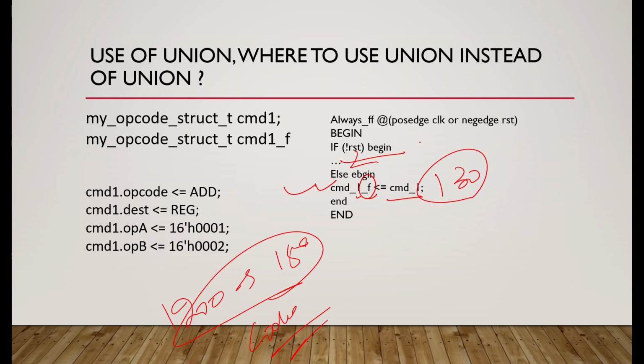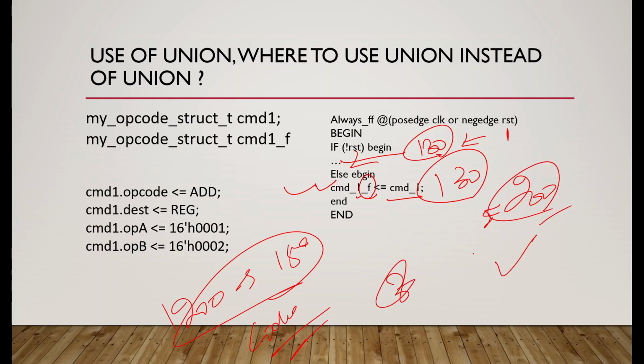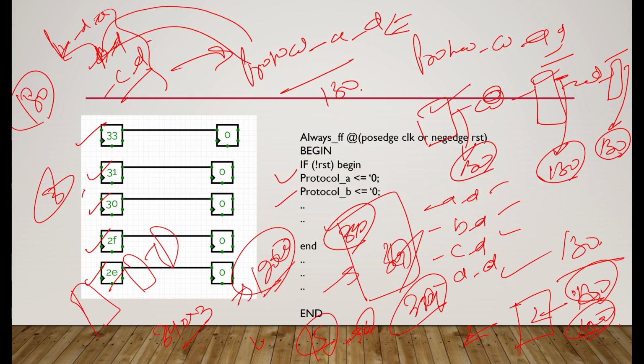Same way here I have to initialize. I have seen 130 lines can be replaced by one line, right? So 260 lines are saved in one flop, in their declaration and initialization itself. Right? If there are three flops, we are saving 260 into 3, including the initialization also, right?